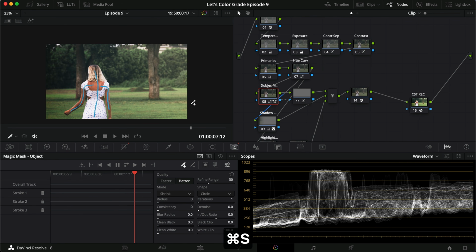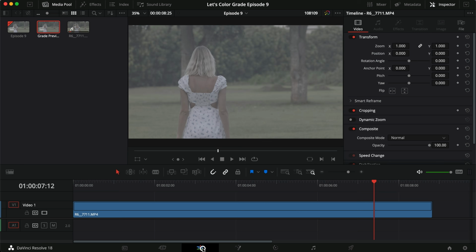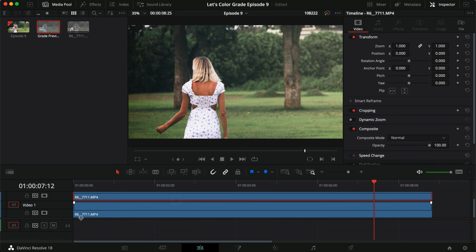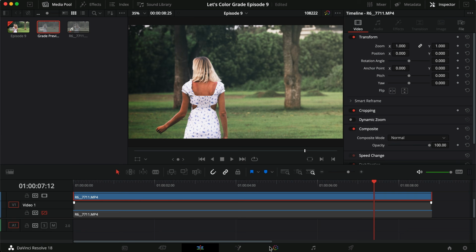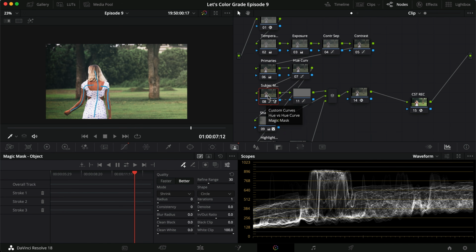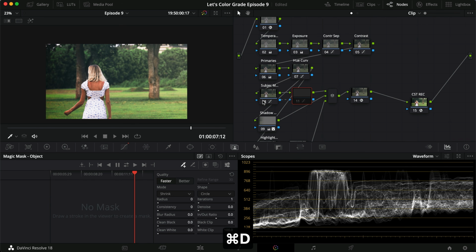Now, I did tell you that this was a way of doing it with the paid version because you have the magic mask. But if you don't have the paid version, let me show you a trick on how to do it the other way around. So I'm just going to duplicate this layer, remove video 1, which is what we just did. And then I'm actually just going to remove the mask here because we still have our outside node. I'm just going to remove that right now.